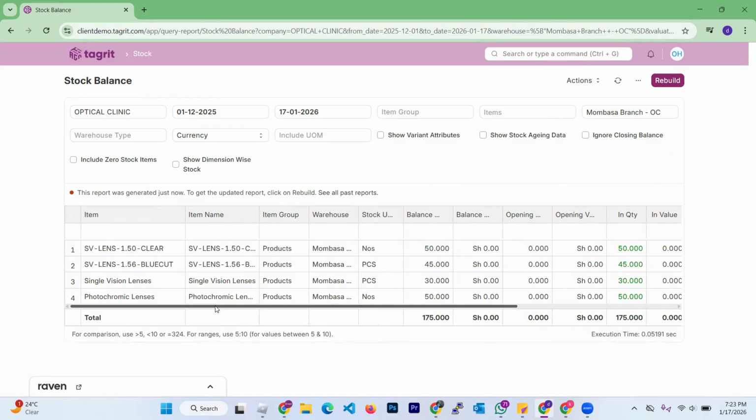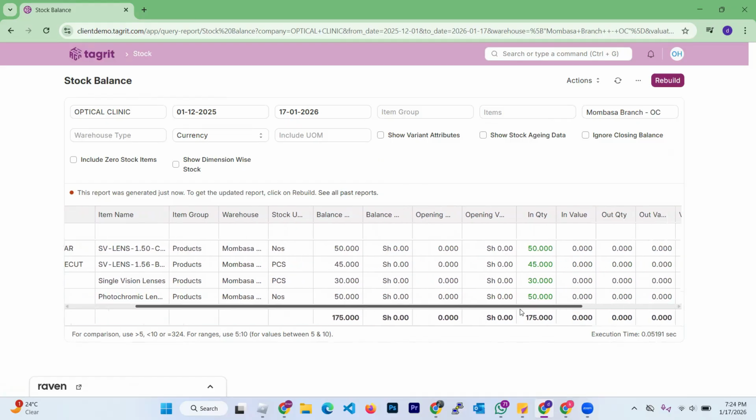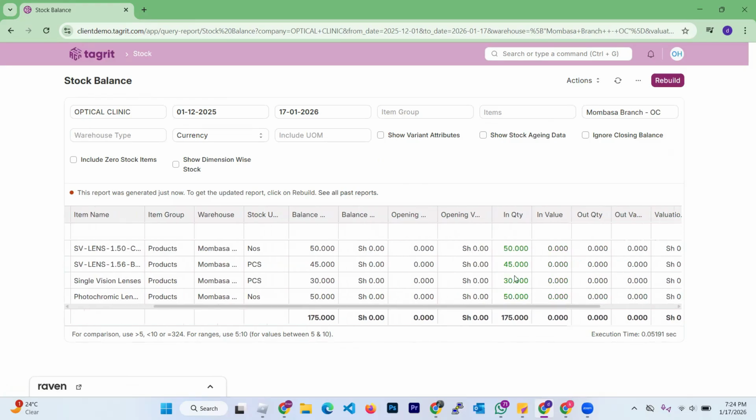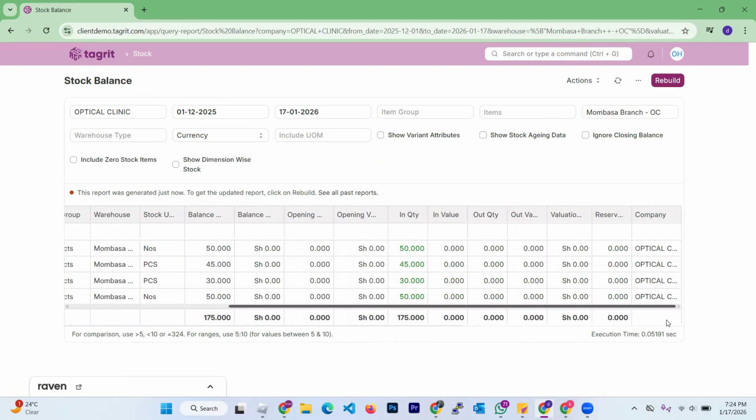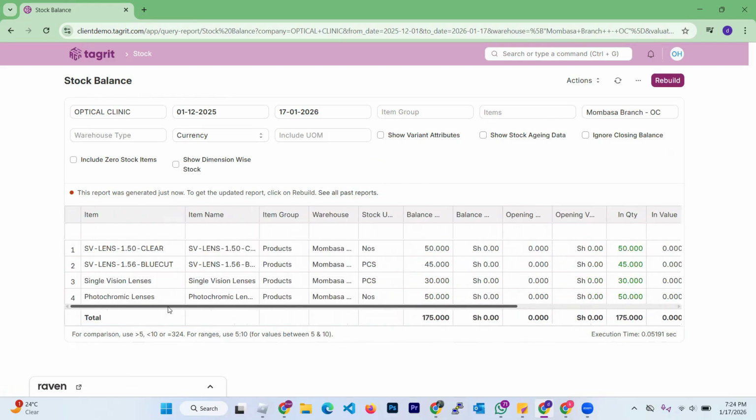You can see on the Mombasa branch we have these items, with balances of 50, 45, 30, and 50, and we received 50, 45, 30, and 40. That is what has happened.